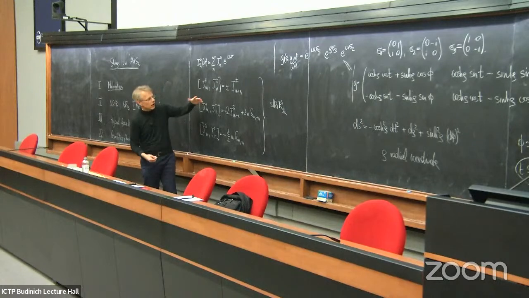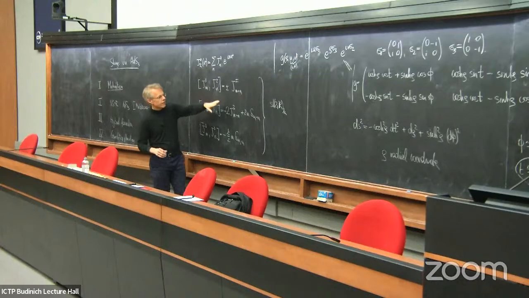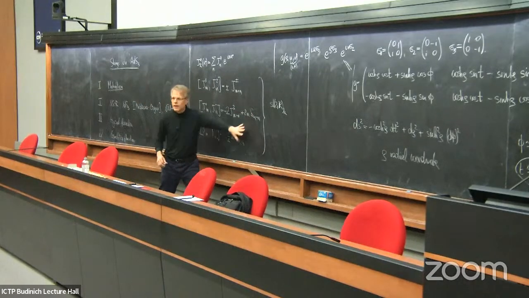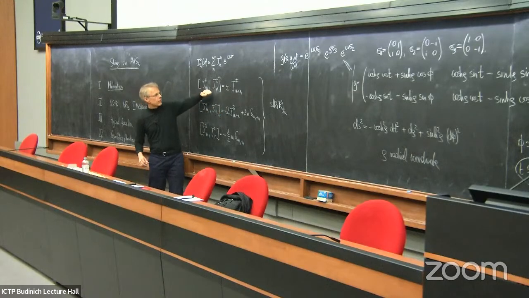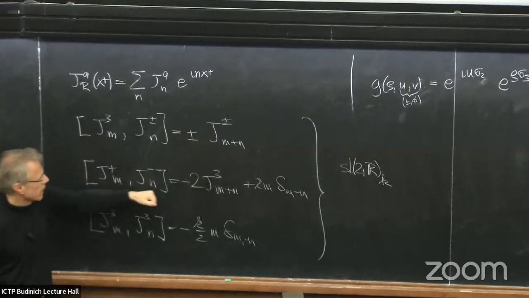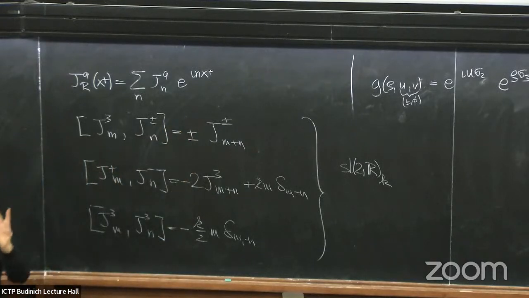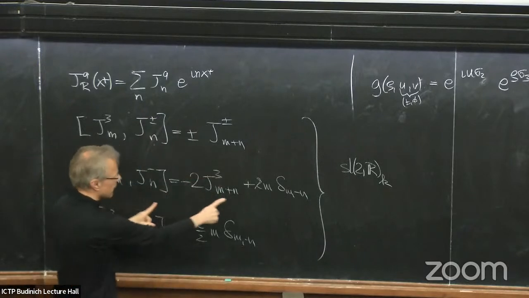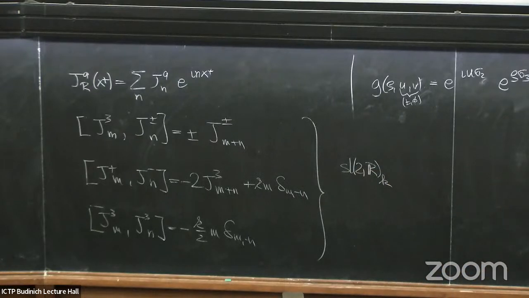So what does this look like? If you're a little bit sleepy, then ignore these funny delta terms. Then it basically looks like the Lie algebra of SL2R. So 3 with plus and minus gives you plus minus, plus with minus gives you J3. Don't mind the signs, they are assigned so that it corresponds to the real form of SL2R. And then you have these funny labels, and these labels basically just add up. So it looks like, in fact, it's the loop algebra. It's the Lie algebra of the loop group of SL2R, but who cares?